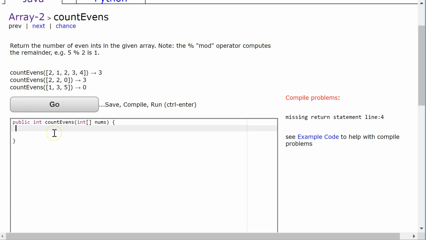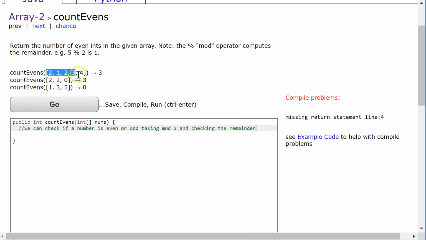So just before I read any more, let's talk about an important concept, and that is we can check if a number is even or odd by taking mod 2 and checking the remainder. This is because any even number mod 2 is going to result in 0, and any odd number mod 2 is going to result in 1. Really getting comfortable with the mod operator is quite useful in a number of situations. So now let's look at the example.